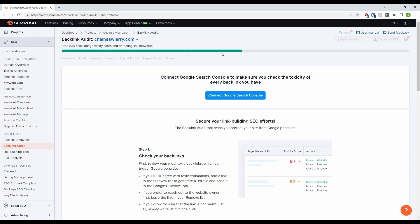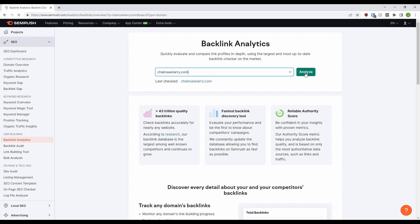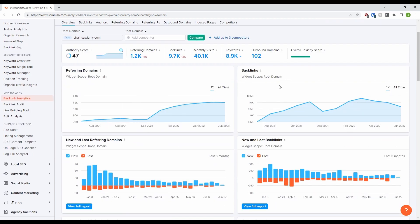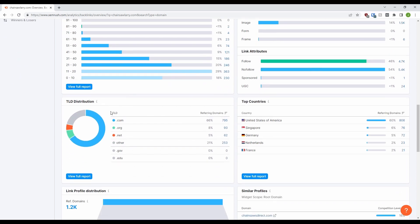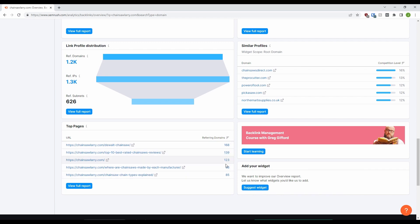This takes a little while to complete. So whilst that's working, we'll look at the analytics. This is another great place to start and where we do a lot of our research. Simply put a website's domain into the search and press go. Here we have a page with a lot of information. We have information on the number of referring domains and backlinks themselves. We have new and lost for both sections below that. We have categories, top anchor text, authority score of referring domains, types of backlinks, the attributes we mentioned earlier, the top level domain distribution, countries, profiles and pages. Know that this is a great place to get a high level overview of a domain's backlinks profile.